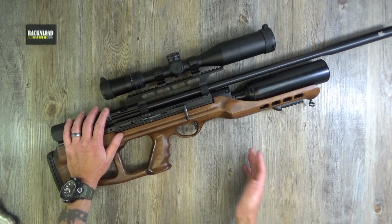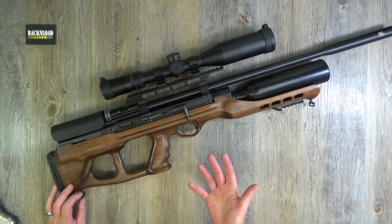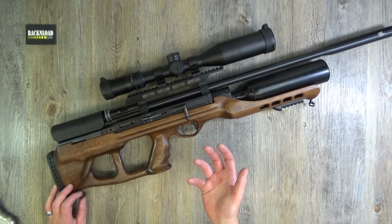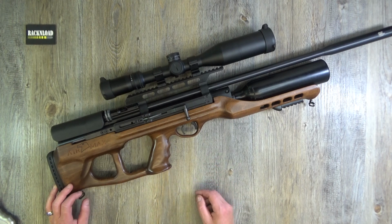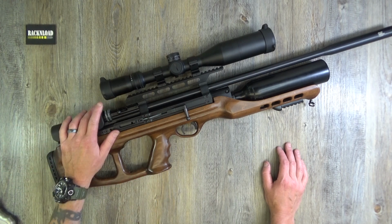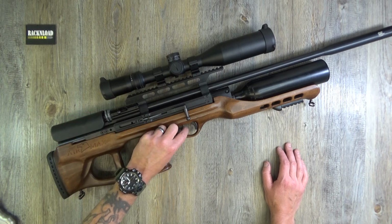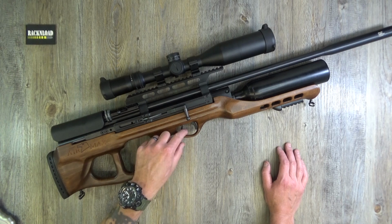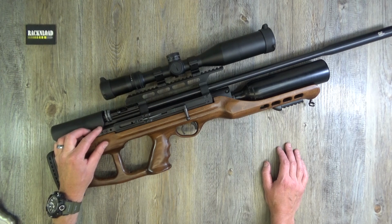Not like the new guns now, like the FXs, for example. The magazines, I wasn't a fan of them to start with, but in the last couple of years, the new FX magazines, the cassette style ones, seem really, really good. But no, simple magazine that works, that's reliable. Bit of a spongy trigger, to be fair, but let's not forget this is a bullpup, or semi bullpup, so you have got linkages going back to the action.